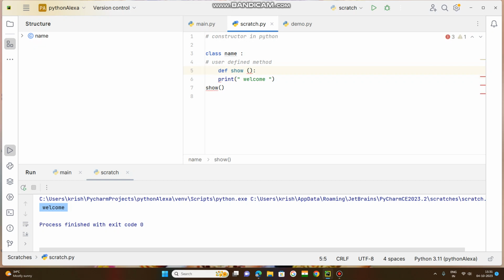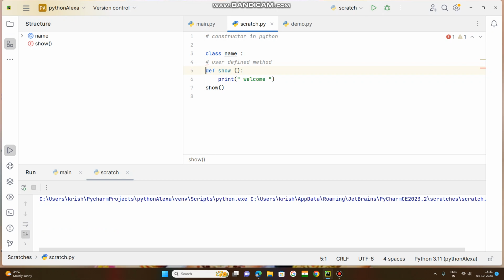Otherwise, if you do not give the margin, the interpreter understands that this function is separate and not part of this class. So if we want to keep this method under the class, you need to give space.